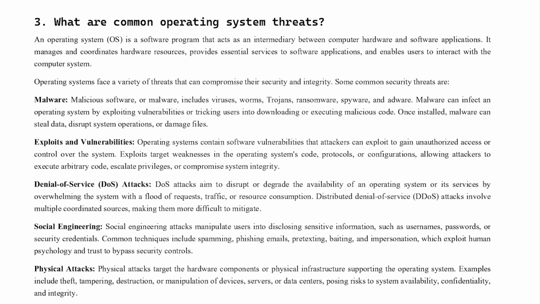3. What are common operating system threats? An operating system, OS, is a software program that acts as an intermediary between computer hardware and software applications. It manages and coordinates hardware resources, provides essential services to software applications, and enables users to interact with the computer system. Operating systems face a variety of threats that can compromise their security and integrity.